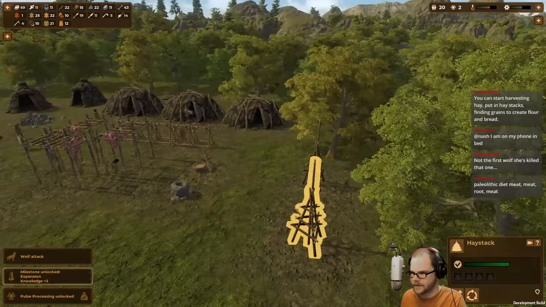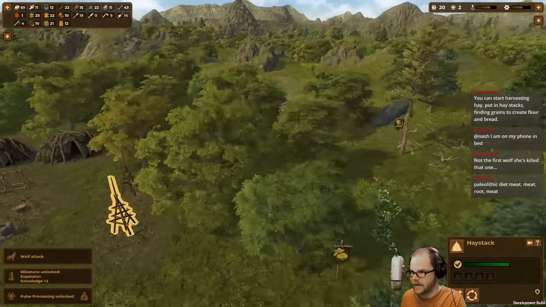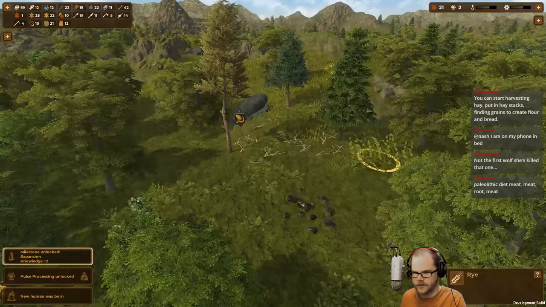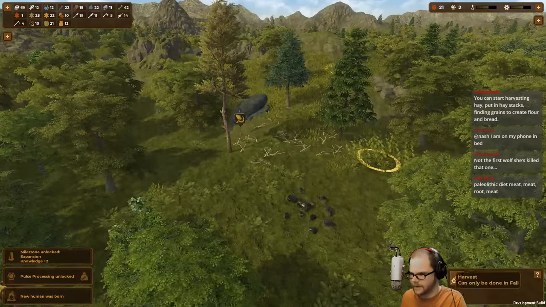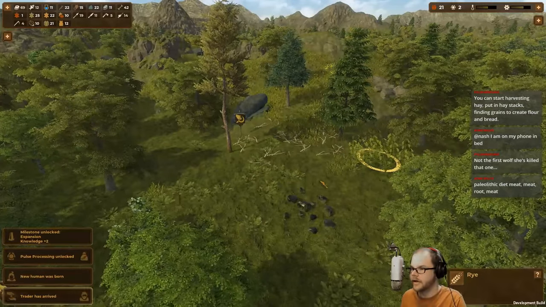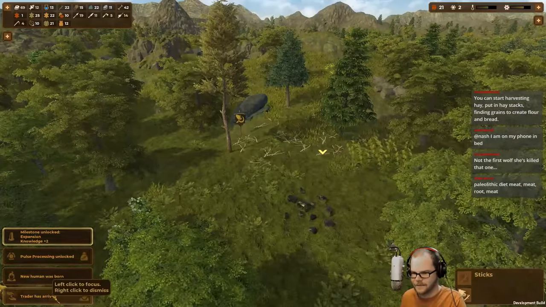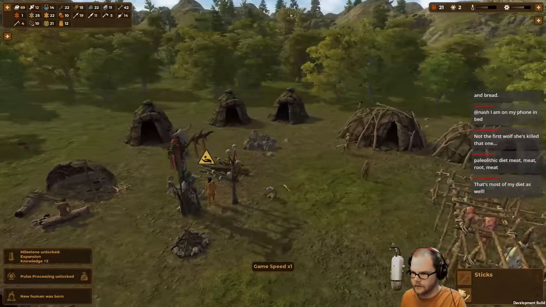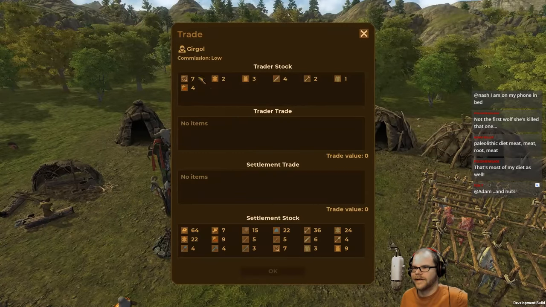Oh, here's our haystacks. We have to get hay, though. See, I thought this... Yeah, there's rye over here. Only done in the fall. Okay, that makes sense. Trader has arrived. Hello, where are you? So, what do you got? You have slings, eh? Well, I got slings too, and worth 5 apiece. Want anything from you? I'll take a skins outfit, I guess. No, I don't need to do that. I can make it myself. I don't need any of your junk. Get out of here.